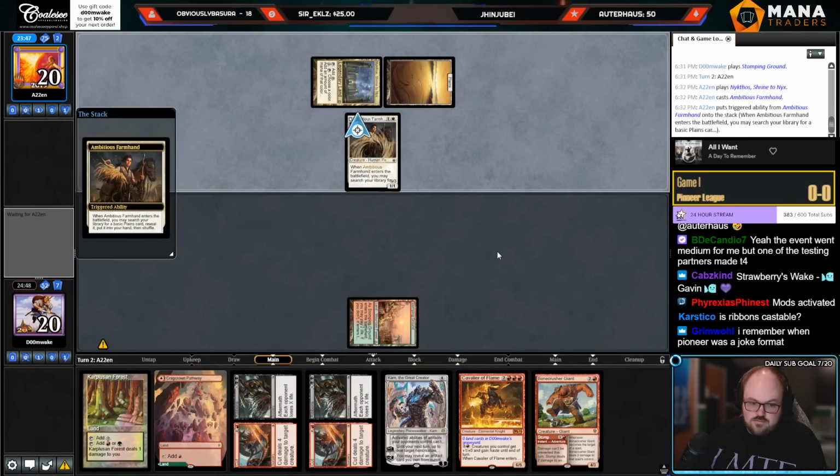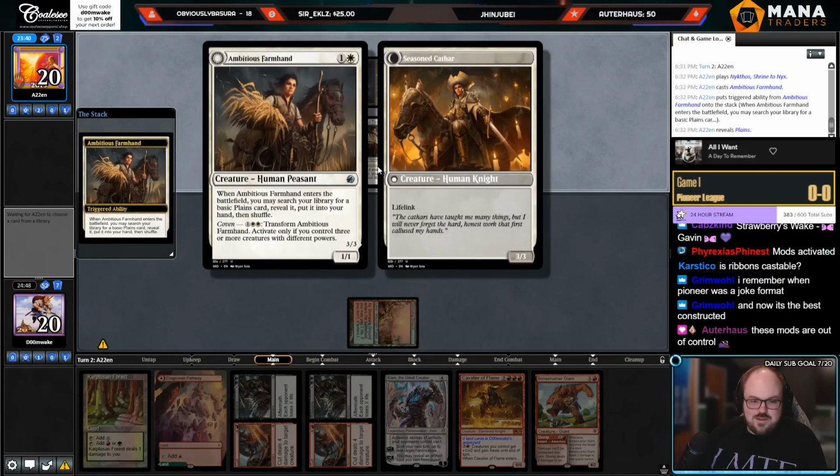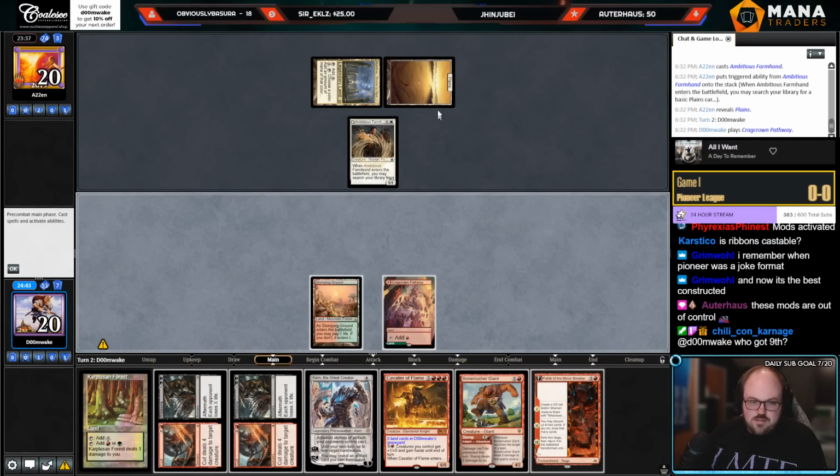Is Ribbons castable? It's castable off Fires. You have Fable tokens, though.